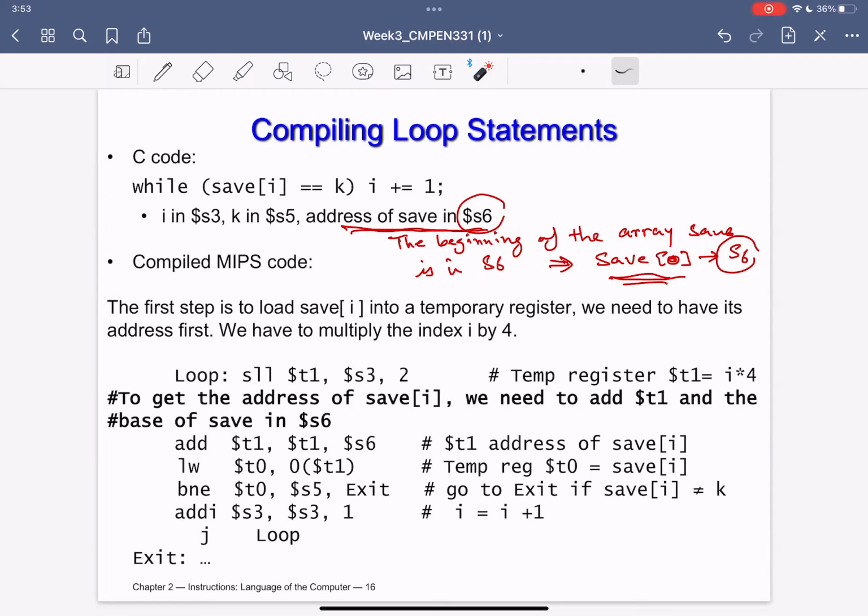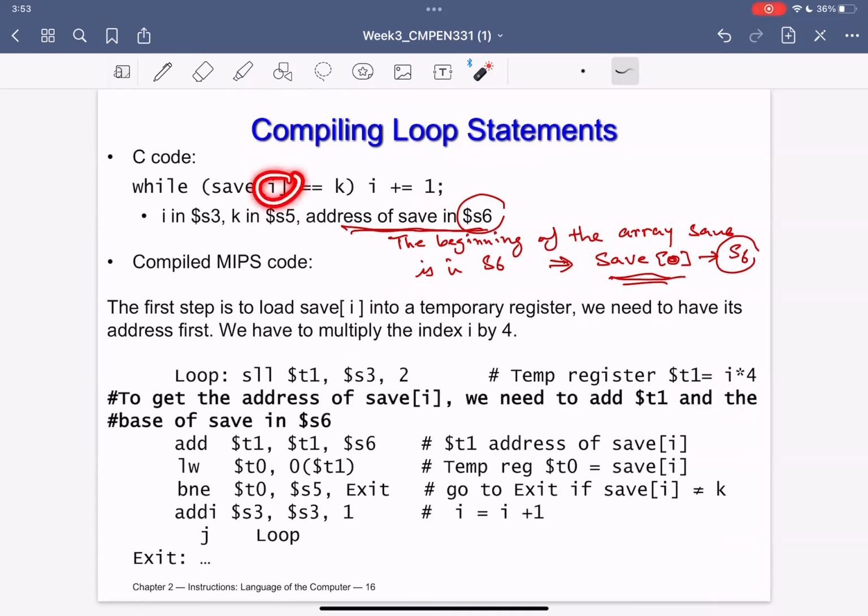But I would like to remind you about something very important that we mentioned earlier. If I would like to multiply, the best thing to do, if I can, is to do a shift left. And if I would like to multiply by 4, this means that I have to do shift left by 2, because shift left by 2 is nothing but multiplication by 4. What exactly I need to multiply by 4 is the element number of my array. In this case it is I, because I is changing, correct? So I need to multiply I by 4. Okay, this is what we will do.